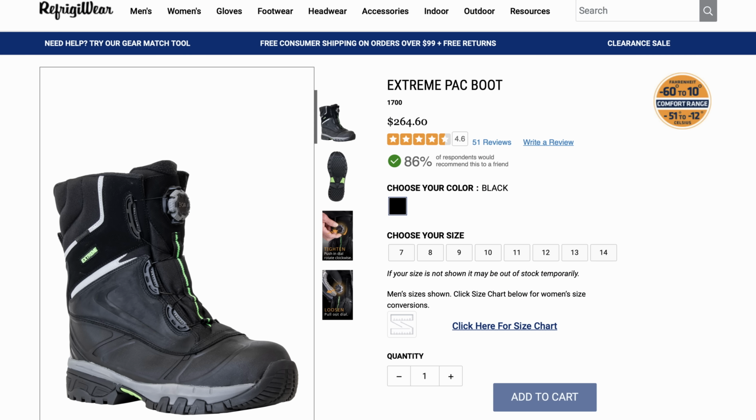Wear, as I mentioned before, does have cold weather boots, depending on where you're working, and that's one of the things you gotta watch out for: job site requirements. Do you need a steel toe? Do you need a composite toe? Metatarsal guard? Those are the kind of things you have to consider before you buy a pair of cold weather boots. As far as gloves go, it really depends on what you're doing.